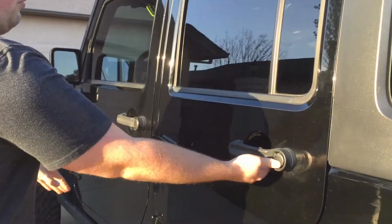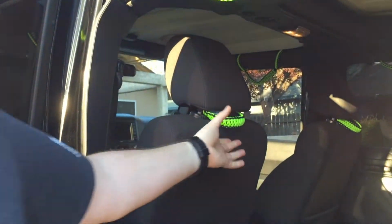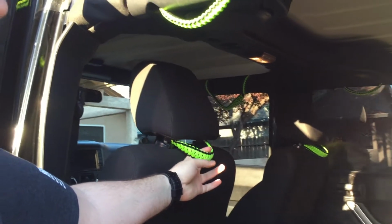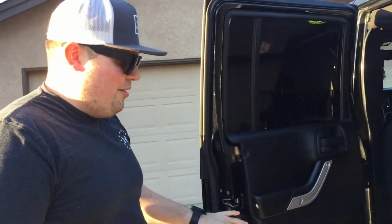Let's go ahead and open the back door as well, and we'll show what the back grab handles are. We have the ones here that mount into the speaker bar on both sides, and also the ones that go right here on the back of the headrest. So it makes it real easy when you go off-roading for people to grab onto those and not be thrown around in the back of the Jeep.